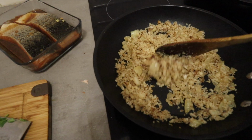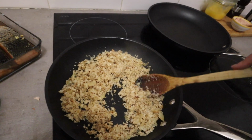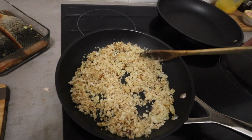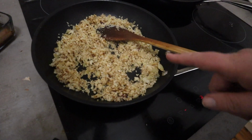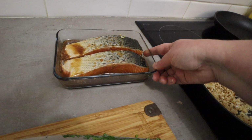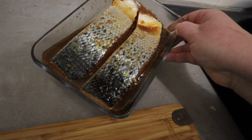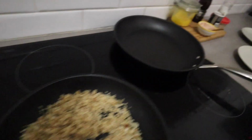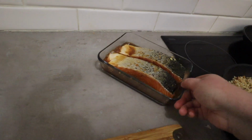Okay, I'm back in the kitchen getting some dinner. So I'll show you what I've got going on. Dan just riced up some cauliflower and I've just fried it off with some onion and a bit of salt. Nothing too exciting. And I've just chopped up some coriander. I'll add that into it at the end. And then I've got some salmon here that I had marinating in a teriyaki kind of marinade. So I've just got a pan heating up here and I'm going to cook that off now, and that will be our dinner.